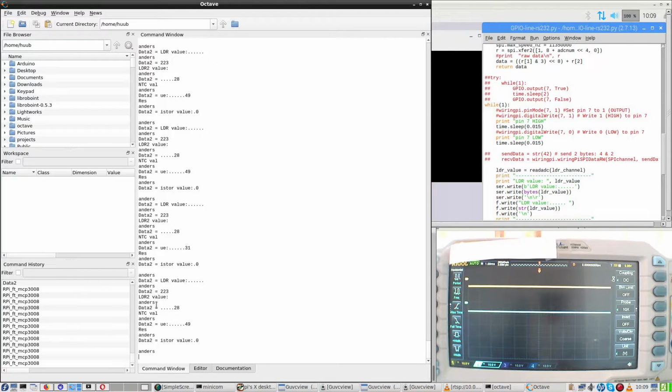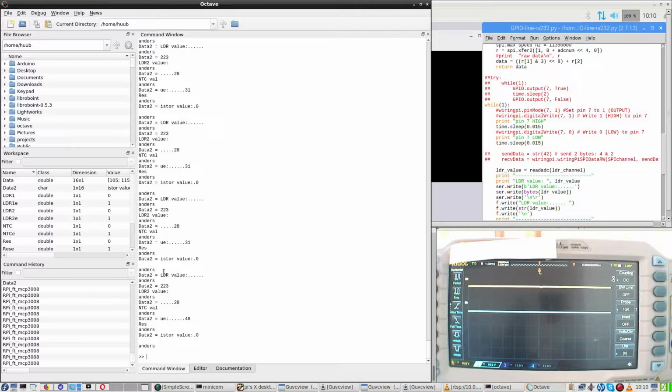Do I see equal on screen? I don't see, oh wait. Here I see LDR value, but it is not the same.